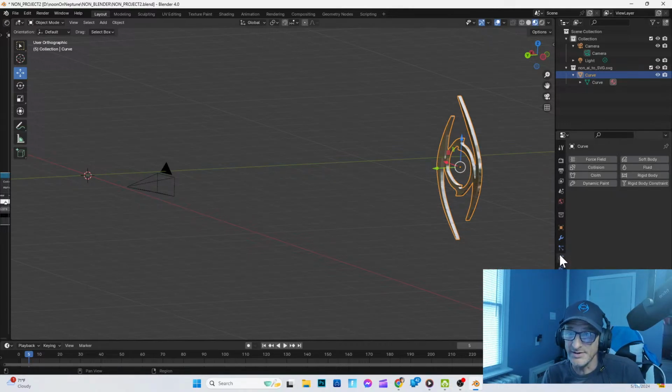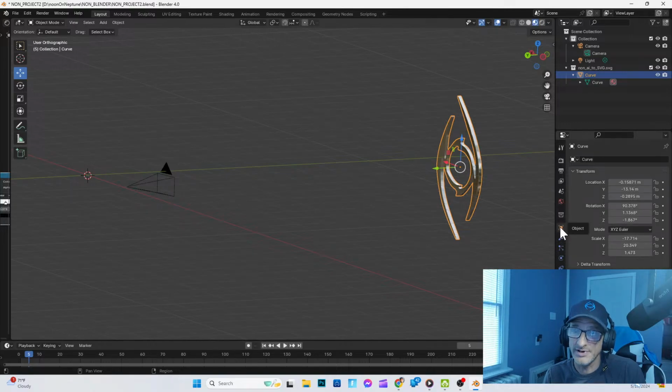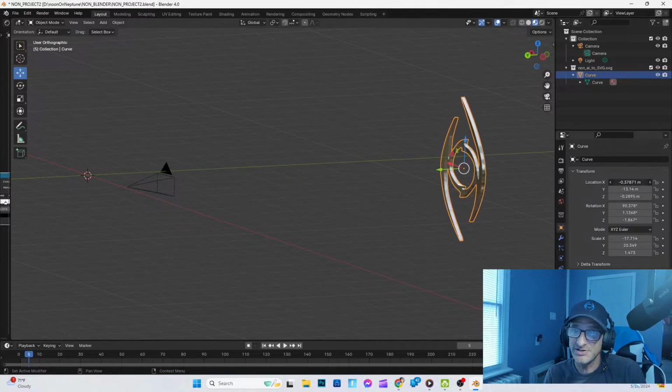Where would that be? Right here. Yeah, would that be the location?